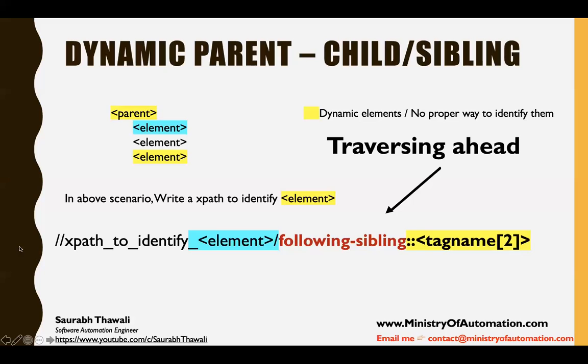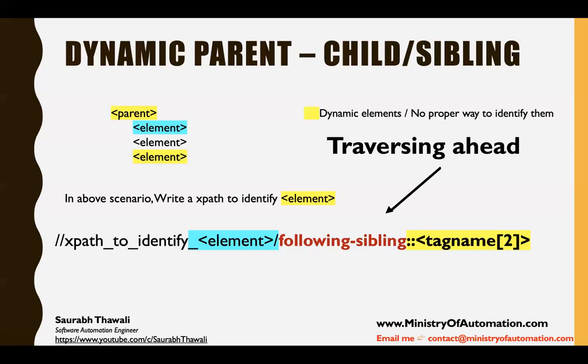Now, if you carefully observe the syntax I am trying to explain here, first we will try to identify this element, because this element seems to be static, or it has some values or some information. So we'll write an XPath just to identify this element first, which we have already learned in our previous session, right? How do we identify this element? You can do that using any of the techniques, either id, name, link, contains, text, whatever you want. Okay, sorry, not CSS, only XPath.